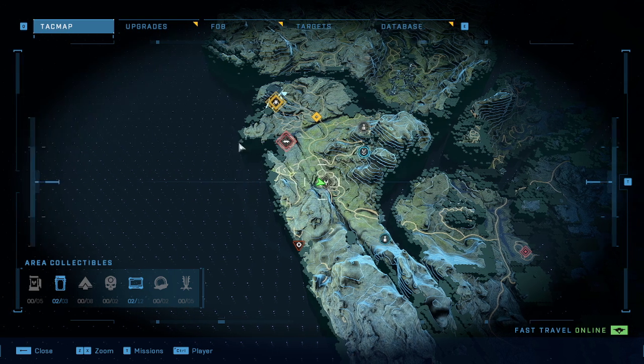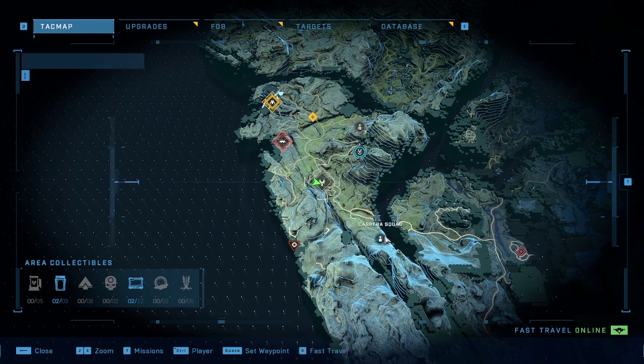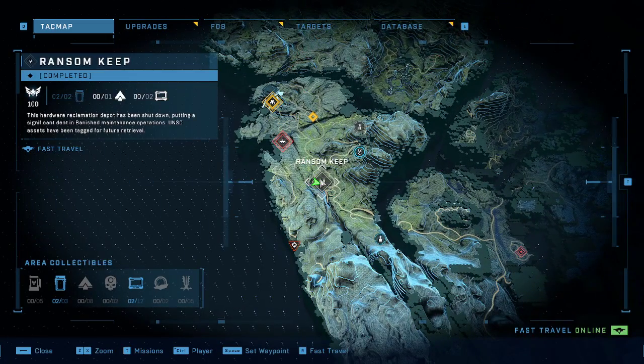Here's what I'm thinking. Go over here, take this outpost back, go do the little things over here, and then come back this way. I think that would be a good idea. I don't think the enemies are going to respawn, but we'll find out, won't we?